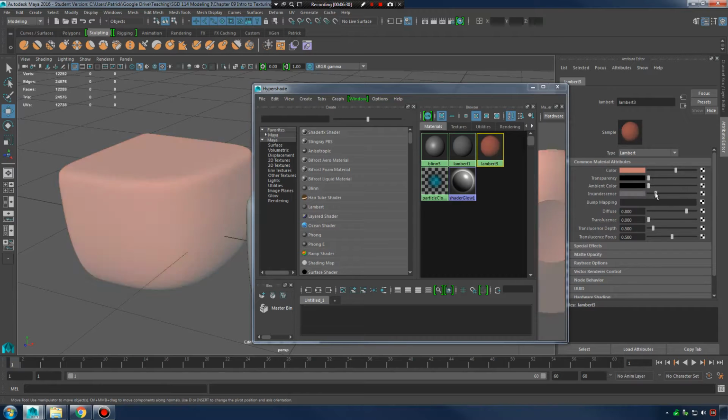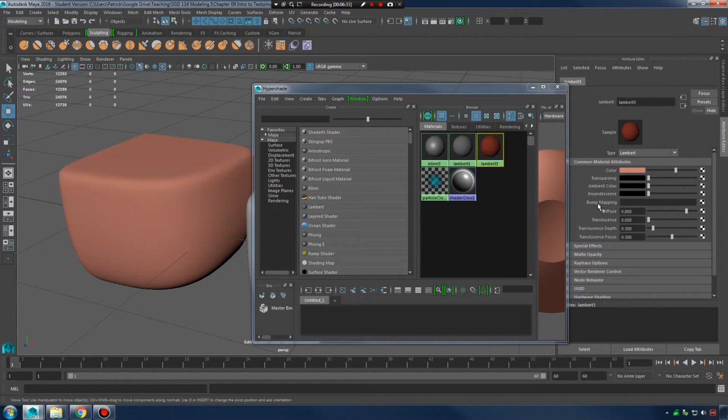All right. Bump mapping is something we'll get into whenever we start talking about normal maps and bump mapping, basically trick lighting where we can add fake surface detail onto our model. So we'll just leave bump mapping alone for right now. We're not going to get into any of that stuff right now. So those are the main attributes I want to talk about with basic surface qualities.